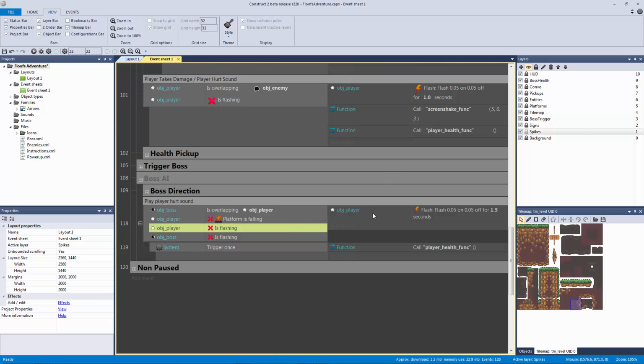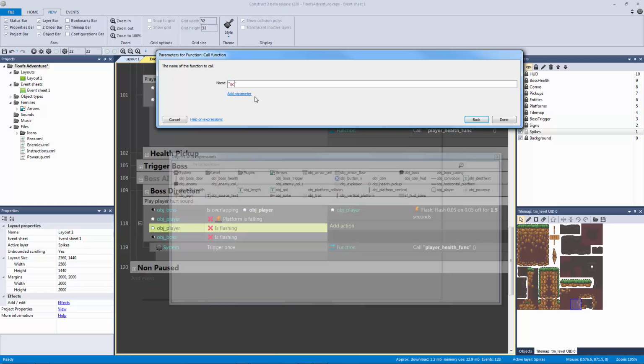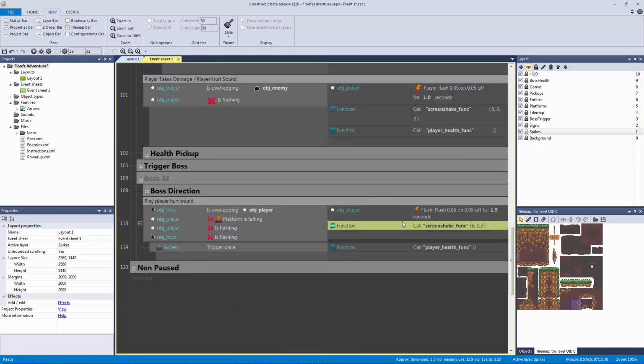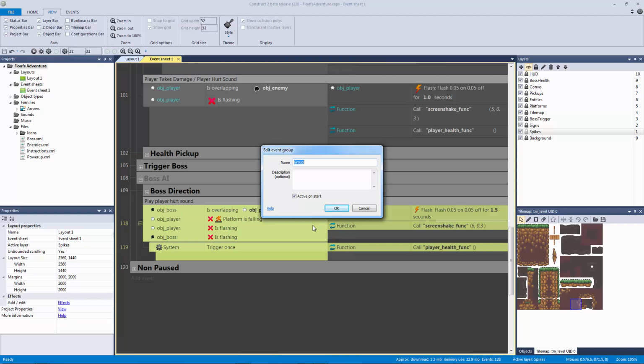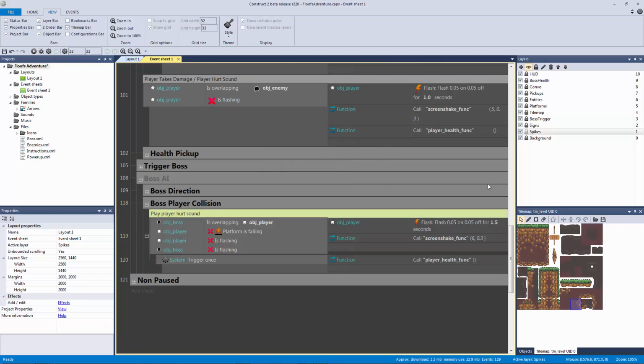And finally, let's call a bigger screen shake function. So let's add the action to go plugins function, call function, screen shake function, add parameter. Let's say a magnitude of 6 for 3 seconds. And that's going to call a medium screen shake, which will look nice because we actually were injured. So let's group all this together. Let's grab our event and hit G. And let's call this boss player collision. And let's put everything in there, including the comments. And there we go.